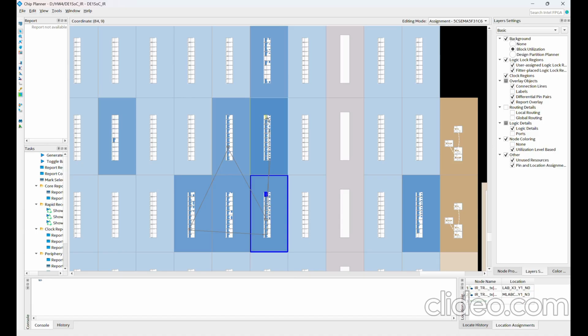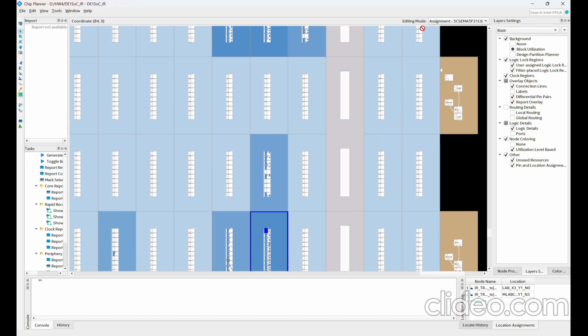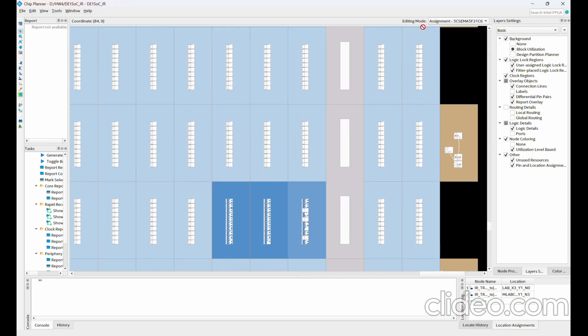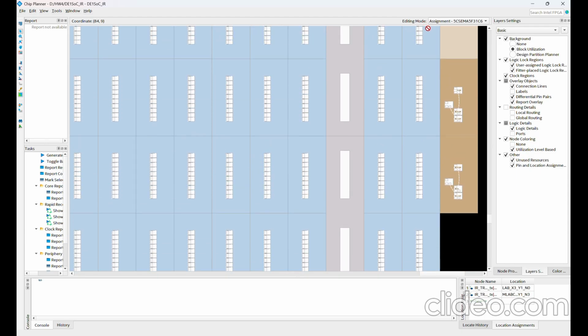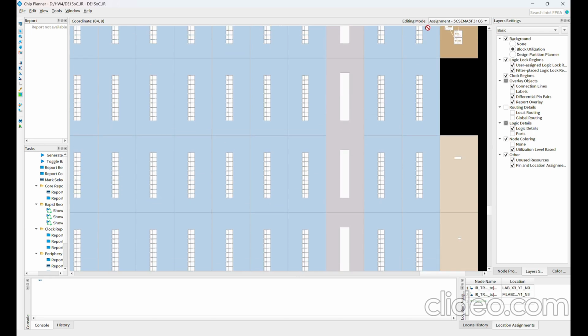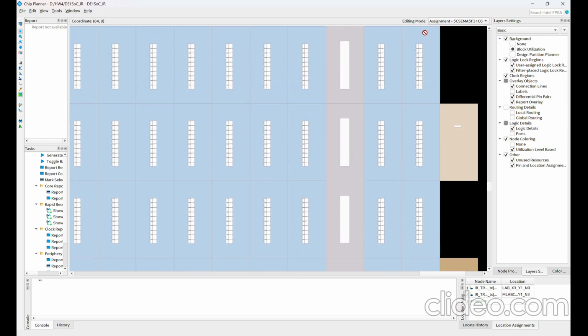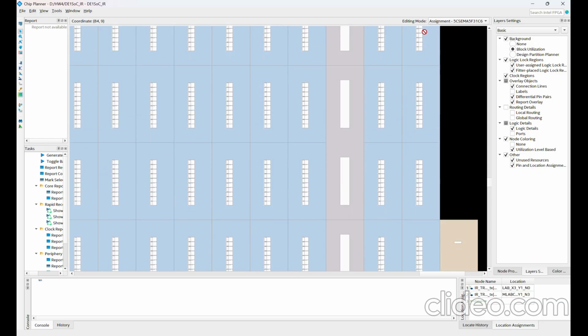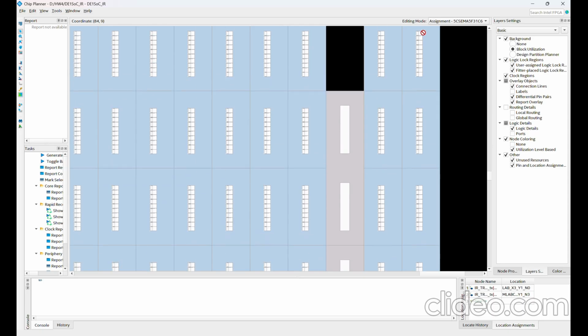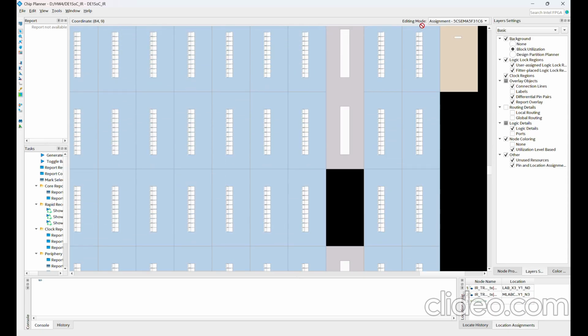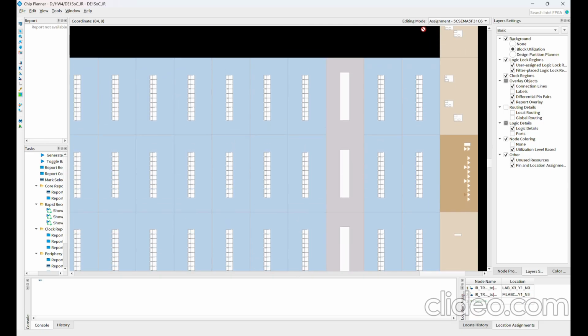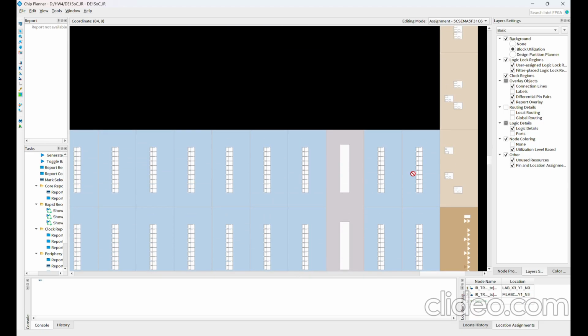Maybe we can choose this, and we are going to connect this register all the way to the top of the FPGA. So I'm connecting it somewhere here.